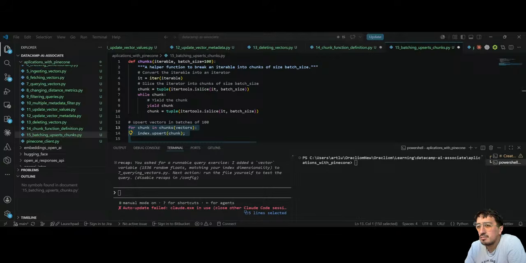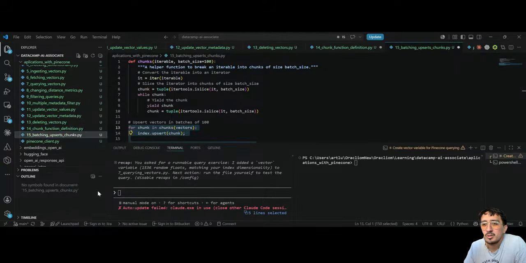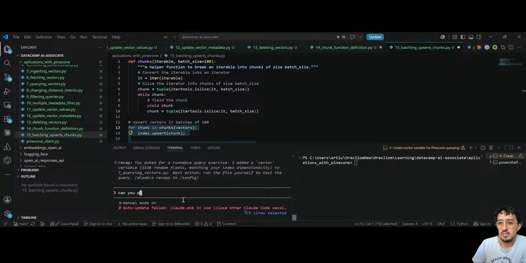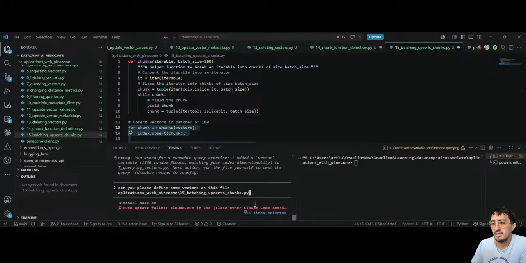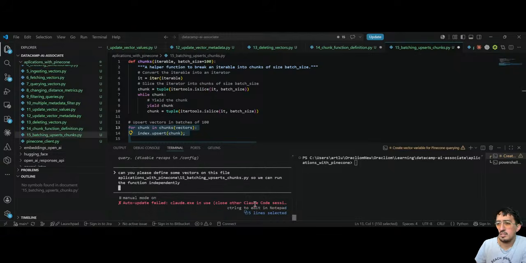And I guess, okay, so now I'm gonna ask this to Claude to define some vectors on this file so we can run the function independently.